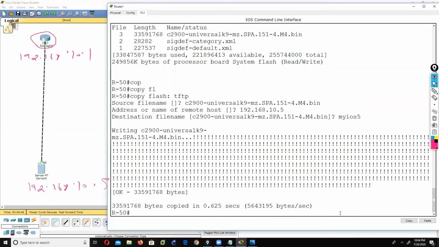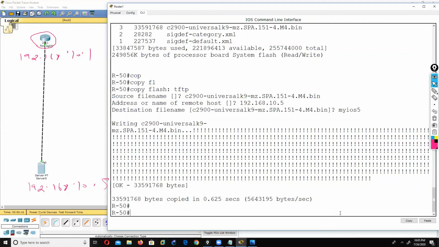Yes, you can change the IP as per your requirement. If you want to change the name to iOS 1, iOS 2, iOS 3, and so on, you can choose a name, no problem. Now, if I'm working on software, it will take a second or two, maybe 5 seconds. But if you are working in a real scenario, remember, the operating system backup will always take a minimum of 5 to 10 minutes. It will take time on real devices.